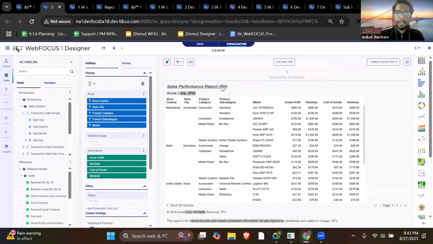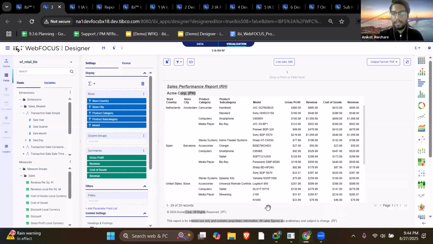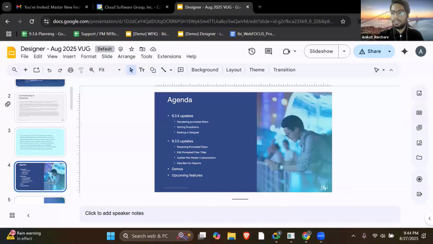And when I hit apply, I can see the changes at design time. So all of the features that I've just demoed, you'll also be able to migrate from IA to Designer. And obviously all the features that Keith had also shown in his demo, we will also be able to open in Designer. So with this, I would like to conclude the presentation and the demo, and we can now open the forum for some questions.